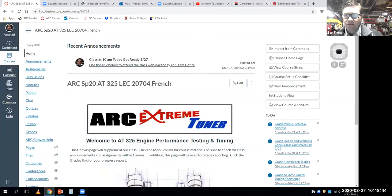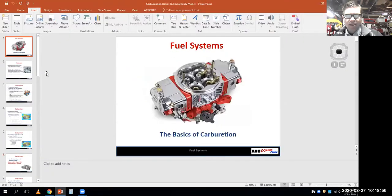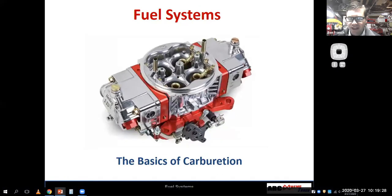Okay, so while we're doing that, I'm going to open up today's presentation on carburetors. And with this one, we're fortunate in that I stole some carburetors from the school, and I had a bunch of carburetor stuff sitting around here at my house. So we should be able to do a pretty darn decent job covering this area. So with that, we'll get into it. I'm going to minimize the chat here and hopefully get the slideshow up. There we go.